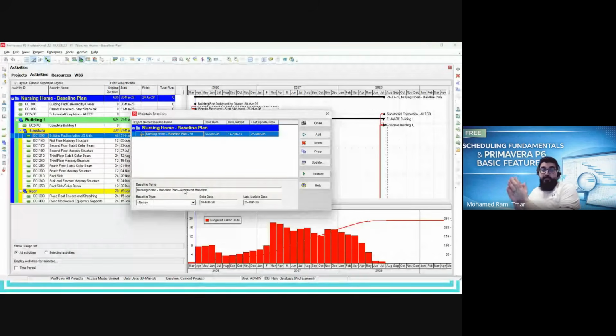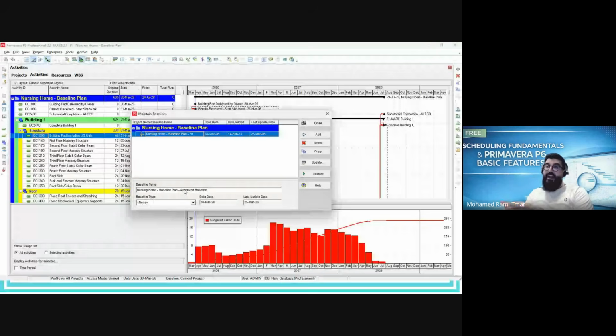Okay. In Primavera P6, you don't have a limitation. You can assign even 1,000 baselines. But the question here is, what is the reason why we need more than one baseline? In reality, for every project, we have one baseline. Yes, the theory is that every project has one baseline. Even if there is a change or additional work, there is a rebaseline. So the new baseline will be our official baseline, and the old baseline will be obsolete.